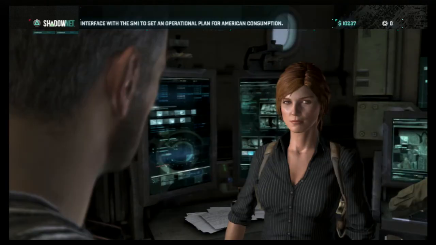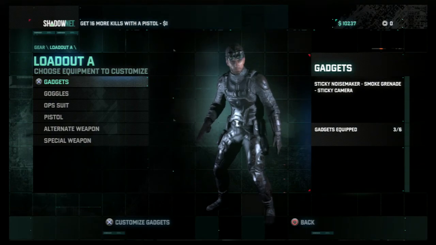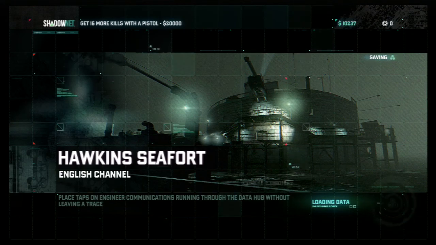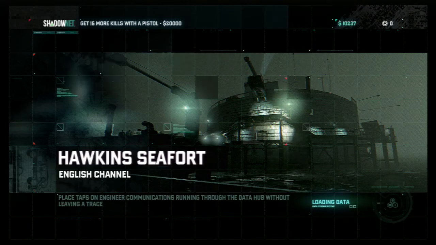Let's give it a shot. So you can do the solo or split screen. We're gonna give this a shot at solo. Our loadout A. I may have tried this one with Seawall, I'm not totally sure. But it seemed like one of us was always getting the other one in trouble. Get 16 kills with a pistol for 20,000. Okay, we're gonna give that a shot.